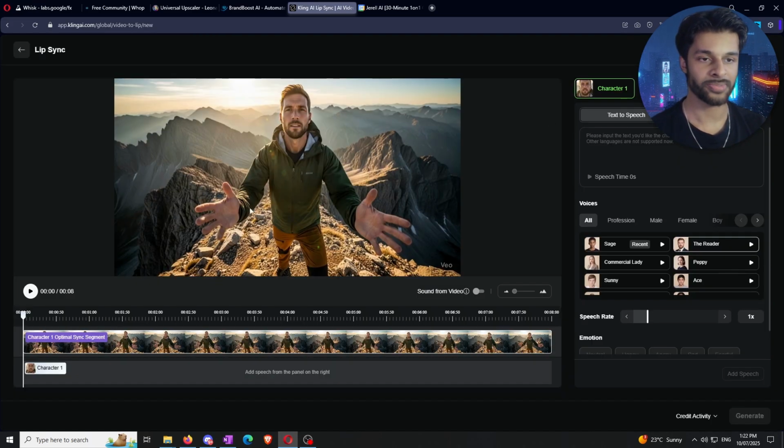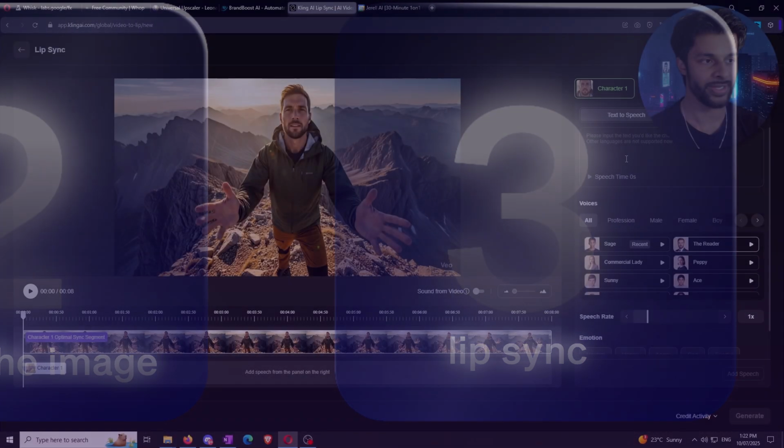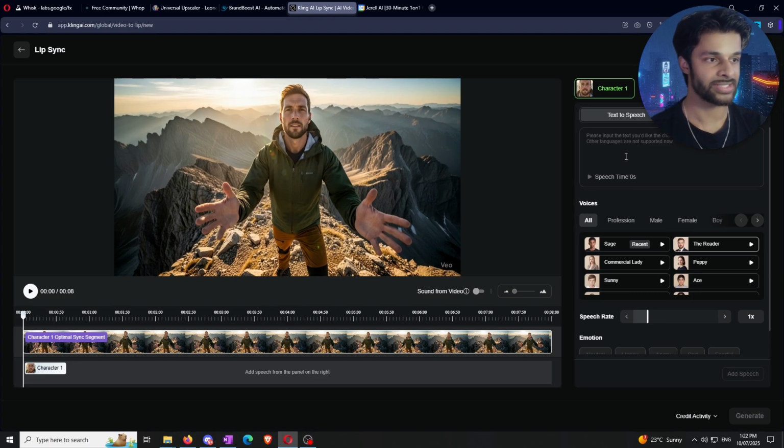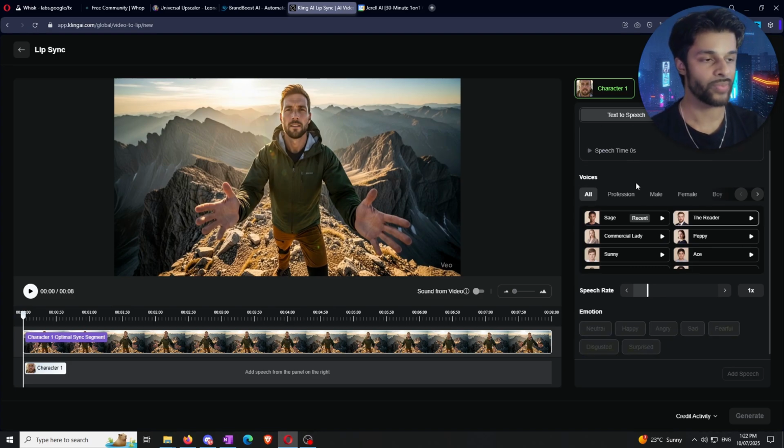Right guys, so once you've dropped your video into the interface, it's going to take you to this section right here, where you can see this is going to be the full step number 3 where we're actually going to do the lip syncing for the video. Now this is basically the last step to actually creating the AI avatar, so you want to make sure that you do it correctly. And there's 2 different ways that we can go about this.